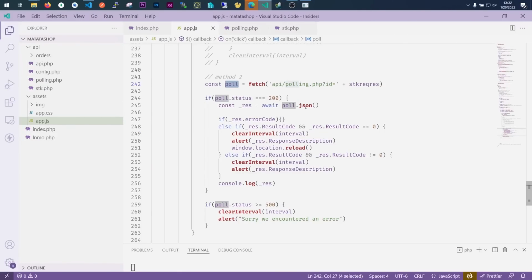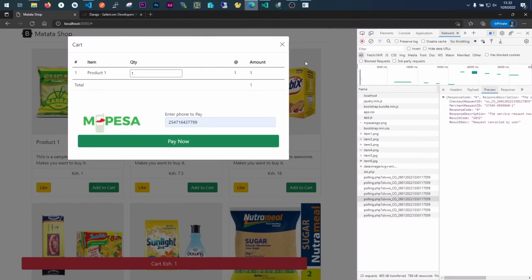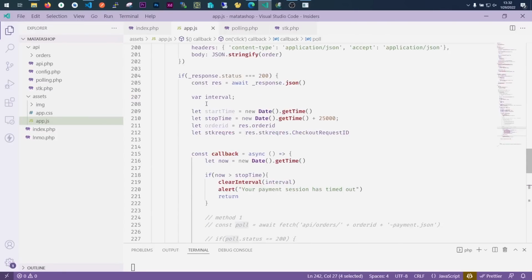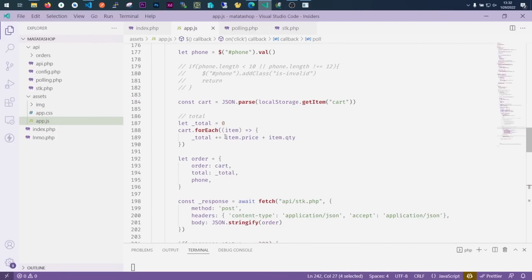So I'm going to go back, reload this, and I have a small bug somewhere here, a JavaScript bug, where we are calculating the cart total here. So we need to do parseInt to be the quantity.